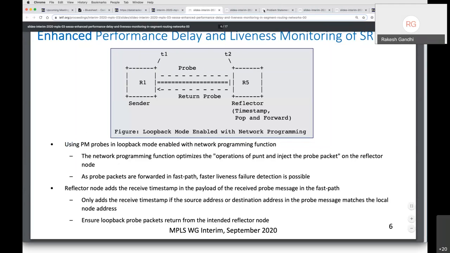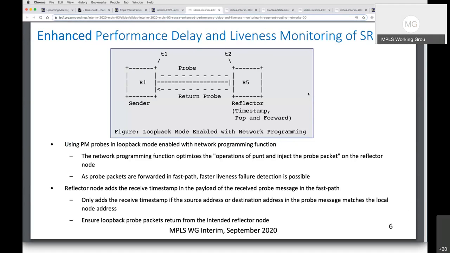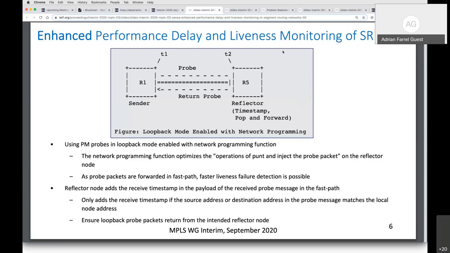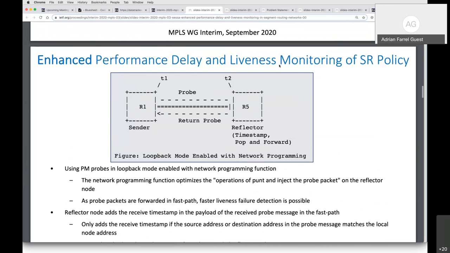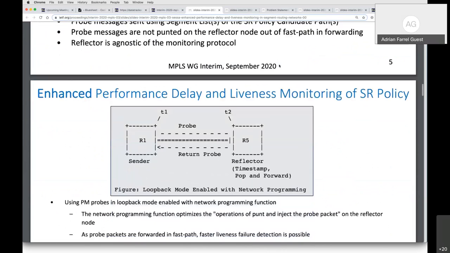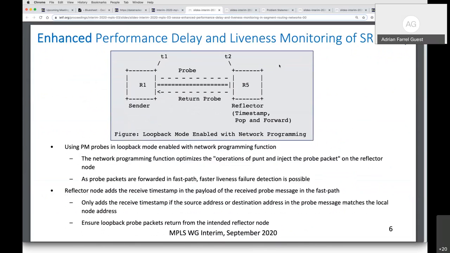I'll go back to the queue, see if we have Adrian. Adrian, I think Adrian is next. Yeah. Thanks, Rakesh, for this. I'm not sure whether your slides have got ahead of your draft or something, but anyway, if in your draft you were able to fix Figure 6, I think there might be two fixes here. The first is to show that this is an extended special purpose label. In other words, you need two label stack entries for it. And the second is some confusion. You've just been talking about the network programming label. And the draft is referring to a timestamp label. I think it might be helpful to add some clarity about that.